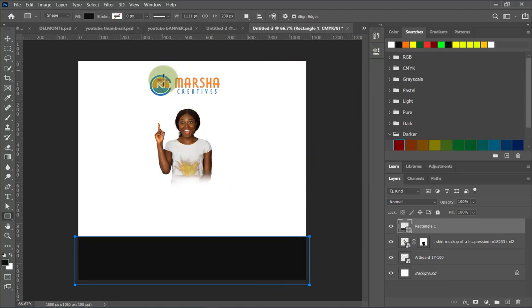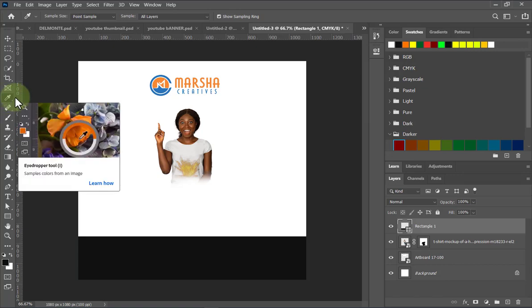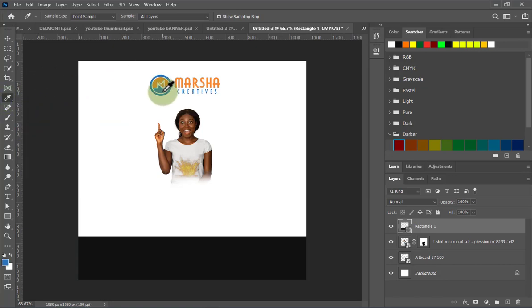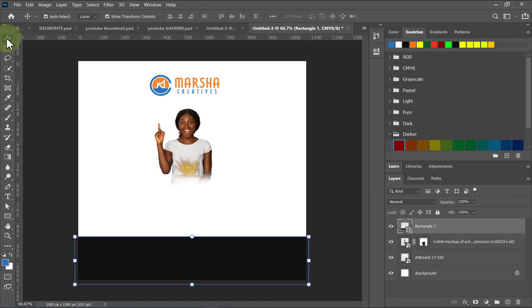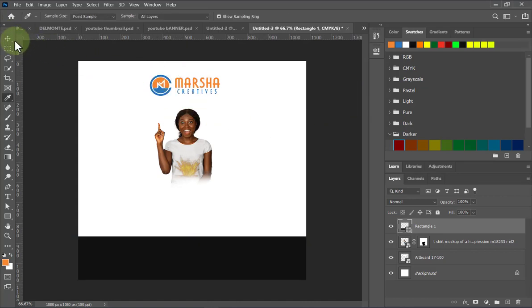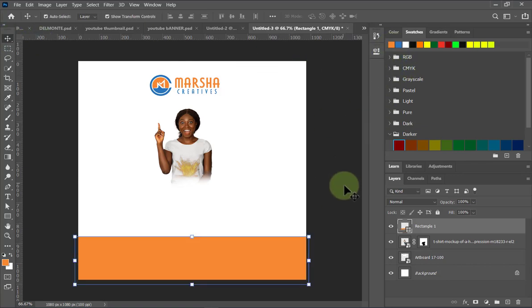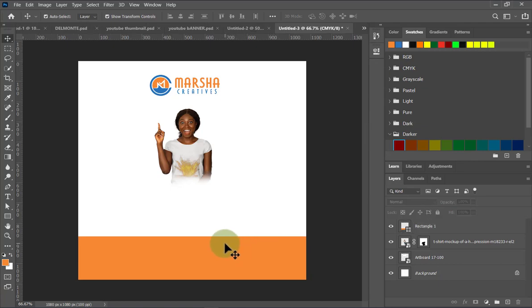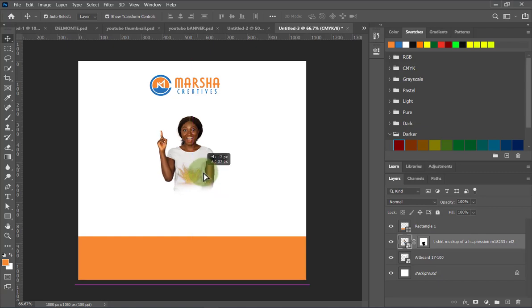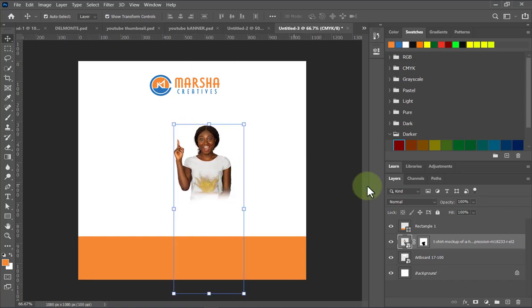So obviously we must use the theme colors, that is this blue and the orange on the logo. So I'll use my eyedropper here. The shortcut to your eyedropper is letter I on your keyboard. Then I'm just going to click on this blue. Then I'm also going to click on this orange so that they appear on my swatches. Here they are. So I'm going to fill this with the orange right there. As you can see, there is my color. Then the next thing I'm going to do, I want to position this right here.